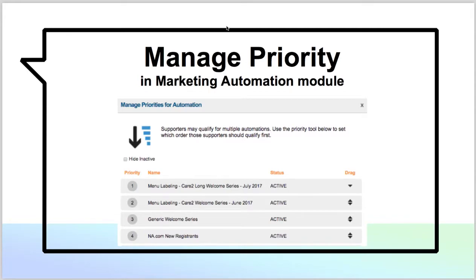The next thing I wanted to point out is that in the marketing automation module itself, you can prioritize your marketing automations. So if you've set the setting where you only want people to receive 1 marketing automation at a time, you need to prioritize them, because what if somebody qualifies for the criteria of more than 1 marketing automation? Which marketing automation should Engaging Networks send them on? So you can put at the top of your priority level, this is the one I want everybody to receive if they qualify for more than 1 marketing automation. And that might be like your suspended recurring donations automation. That's very important. You really want everybody who qualifies for that to receive that email series. So you could put that at the top of your priority list.